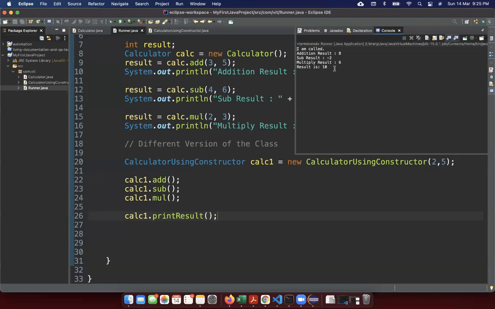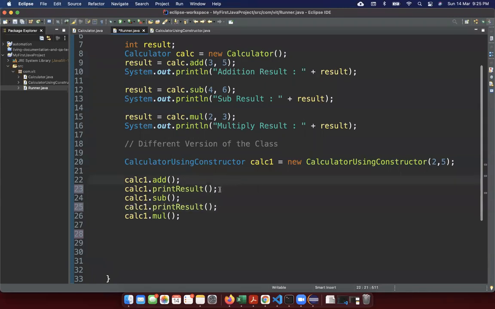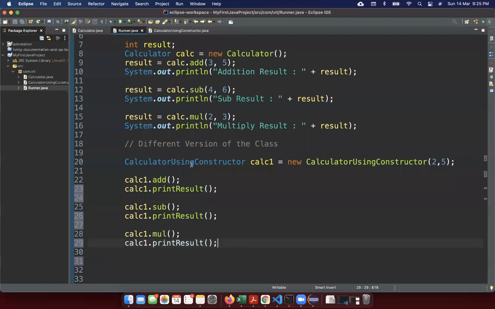So I have to call this for all the operations, isn't it? Because all the operations are happening independently, I have to call this every time I do an operation. If I run this again, I will have to put some markers here.